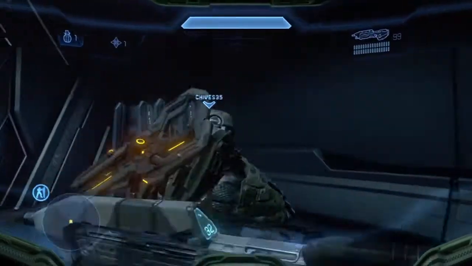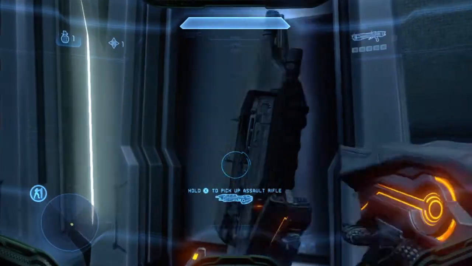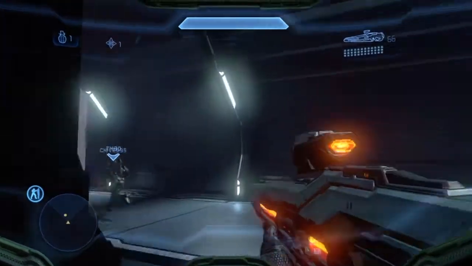And then you'll go through a little tunnel, and in this tunnel you'll find this little ammo cache here off to the side. Make sure you pick up a scattergun.